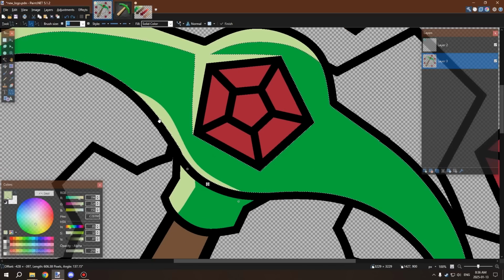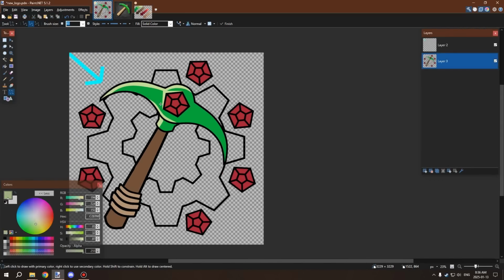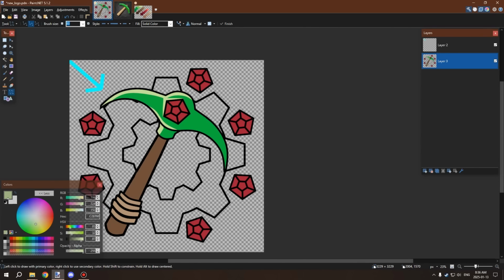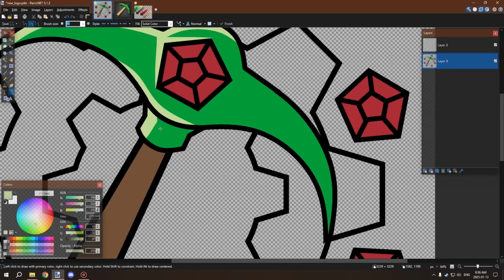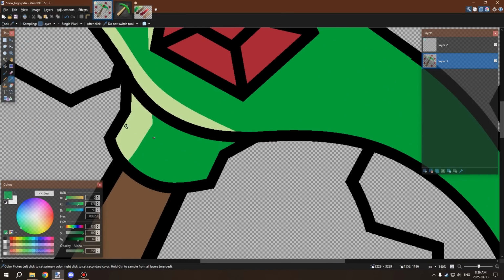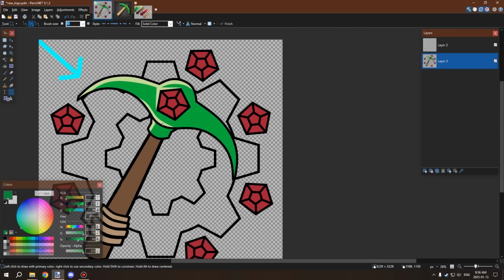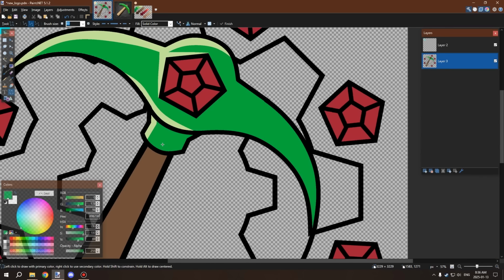Now, I'm not too happy with the part here, so what I'm going to do is I'm going to bring this out a little bit more, and I'm going to kind of blend that in just a little bit. So it's like that. That looks fine. When we start adding the shading and stuff, it will start to look a lot better, I think. So as far as this part, I think that's a little bit too thick. So what I'm going to do is I'm going to use the other tool here, the line tool, and we're just going to fill this in a little bit, probably around here. So try to follow the angle of the green there, and that should be nice enough edge for that part.